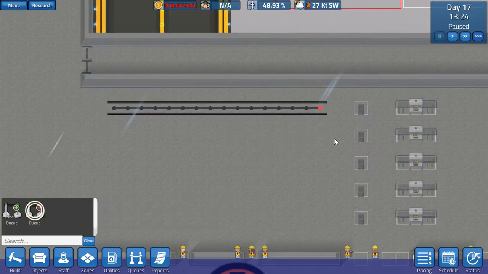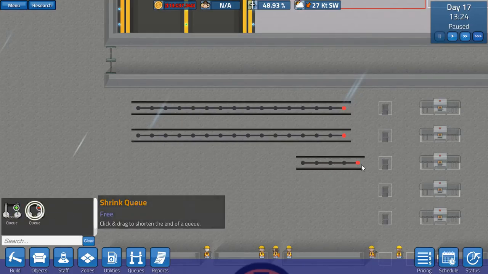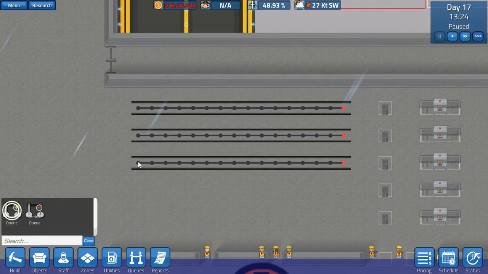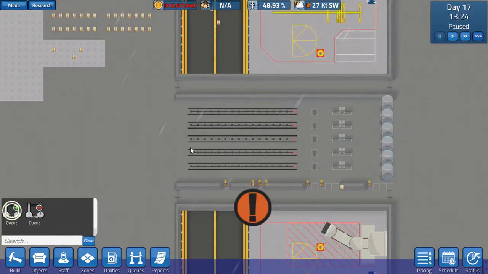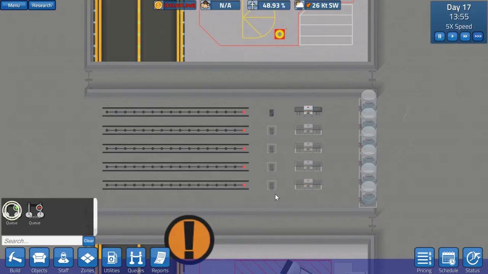Push that one in. Push that one in. They are very simple queues, but it's a very simple security area. So let's let that play. They're getting that done.